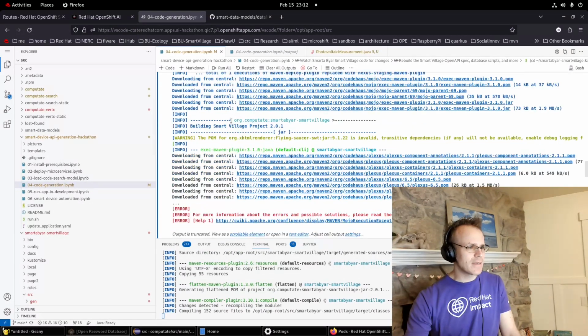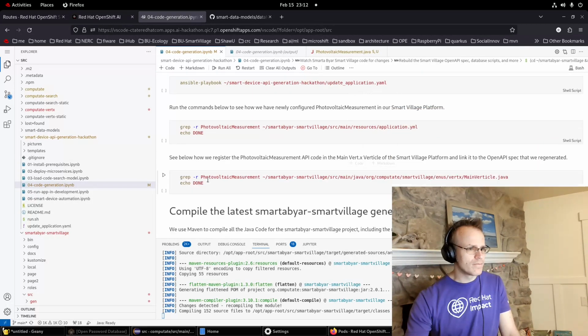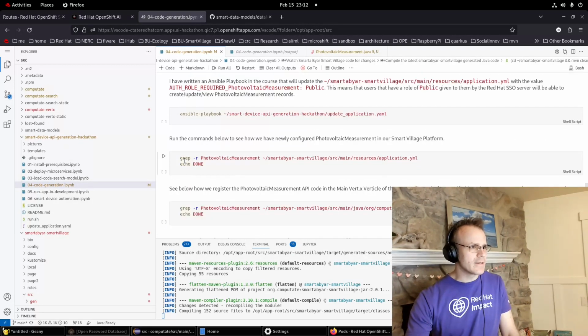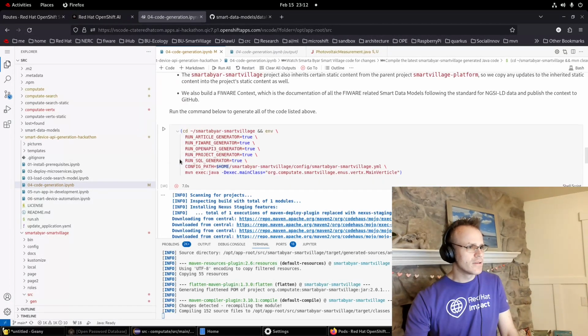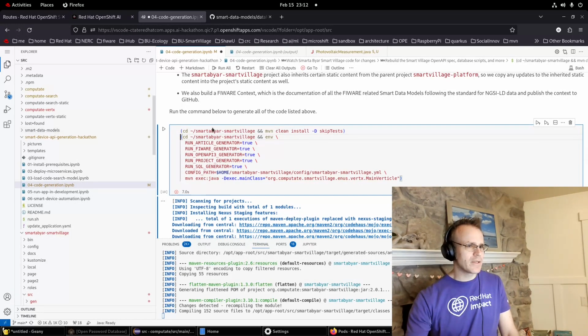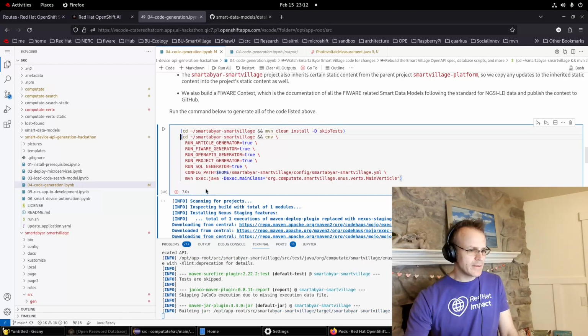Might have skipped a step or put it later on. So maybe I should do both of these here. Make this run better the next time. I'm going to put that there. So we're recompiling this.